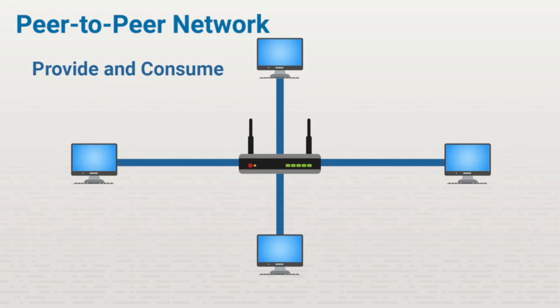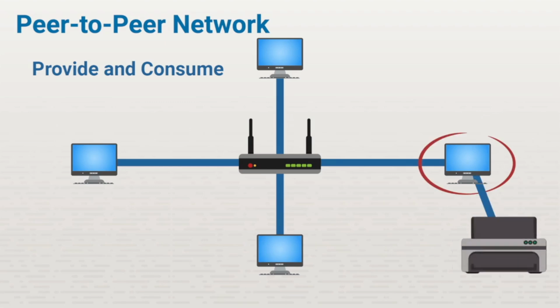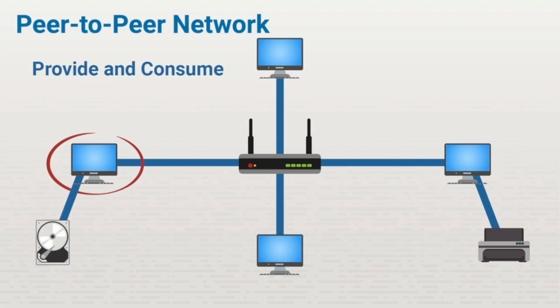For example, this workstation right here has a printer connected to it that's shared on the network, and this allows the other network hosts to send print jobs to it. In addition, this host over here has a huge hard disk drive installed, and all the other network hosts are allowed to access this shared hard disk drive. If we have a user over here, and he or she has a file that they need to save, they can save it over the network connection to this system's hard disk drive.